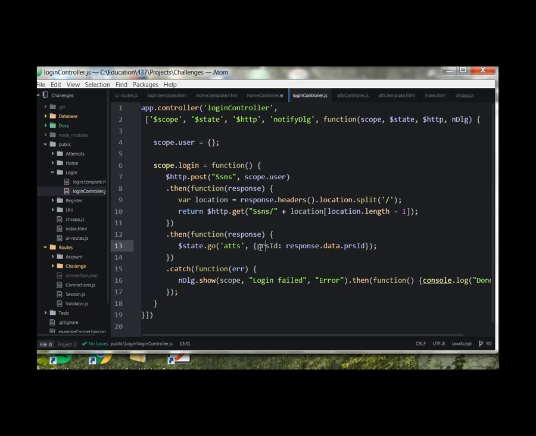And we will then look at the attempts that person has, and parameterize that with the person ID, so that we'll get attempts/2 or whatever it may be, or person 2 attempts, in that order. Now, again, more on this later, but the bigger picture is just that we have this connection to the user property of scope automatically from the HTML, and a connection to this login button to use that when we want to log in.